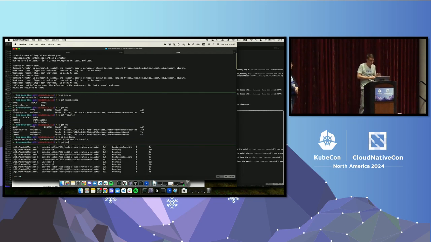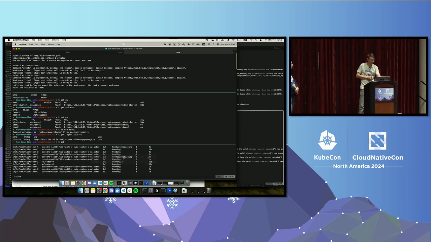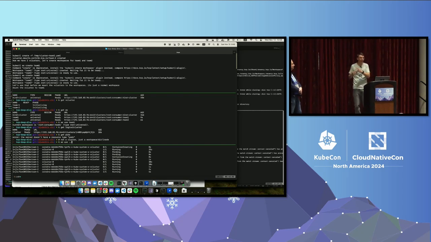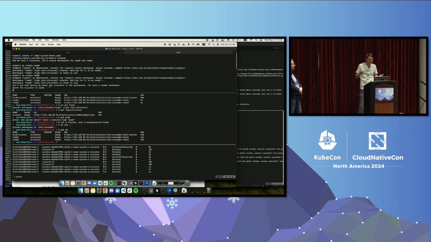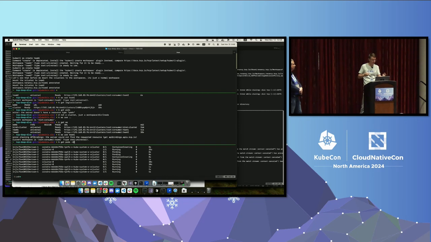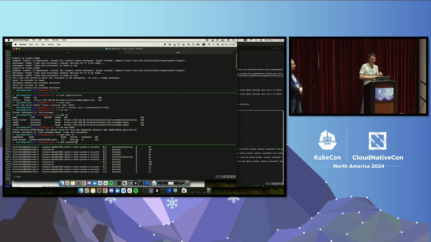In this case, once it gets provisioned, I created a workspace here. You go into the workspace, you can get the logical cluster. The logical cluster is there because at this point it acts as a normal workspace. I think at that point I was thinking I'm being smart, leaving comments in the demo recording, but yeah. So it's not a cluster yet. It acts as an empty directory in a Linux file system, which you want to mount something on top of. So now we're mounting. We're annotating that workspace, telling it, hey workspace, this is a vcluster object which mounts it.